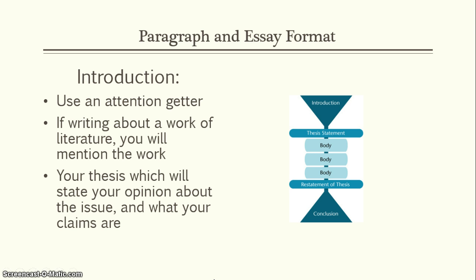If you are writing about a piece of literature, which we're not for this specific assignment, you will talk about the work that you are writing about and you will mention the author and the title. But what is an attention getter? How do you plan to draw your reader in? Remember that forms of attention getters include an anecdote, provocative questions, surprising facts or ideas, humor, mystery, quotation, or a verbal picture.